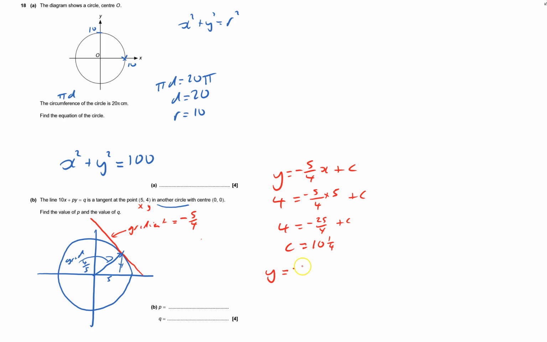So I've got y equals minus 5/4x plus 10 1/4, and for some reason it wants me to put it this way, so I need to get the x and the y on the same side. I need to add the 5/4x, so I get 5/4x plus y equals 10 1/4. I didn't want it to be just 5/4x, I need it to be 10x, so I've got to times this by something. What do I have to times that by? If I times that by 8, so I've got to times everything through by 8, that will give me 10x plus 8y equals 82. And now it's in the form it wanted: p is the number of y's, so p will be 8, and q will be 82.